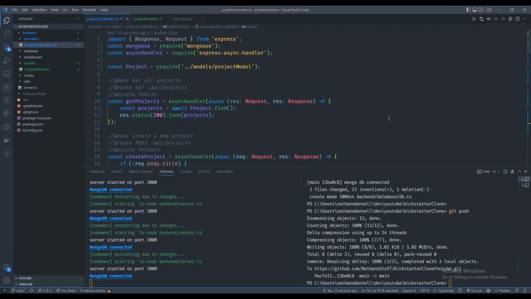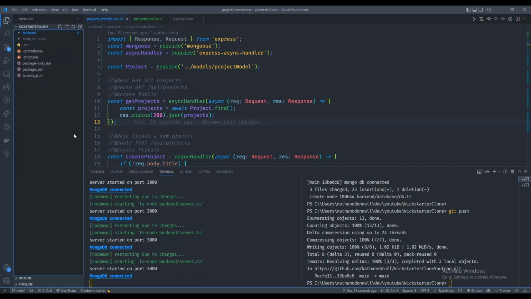Well, that's taken us pretty far. So we've learned how to use a TypeScript Express API. We've connected with Mongo. We've got our own custom error handler. We've done our routes. We've done our controllers. We've got a little bit of color going on in the terminal, and we've got nodemon going. I think this is a pretty good start, guys. So I'm going to end it off here.